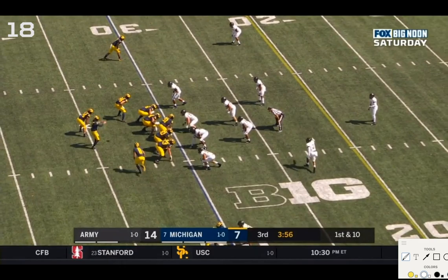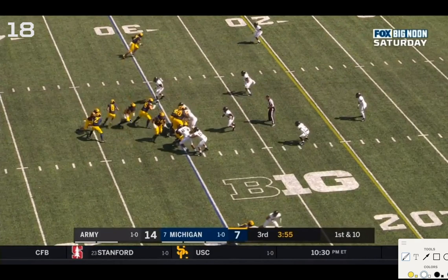Army runs a nice stunt to confuse Michigan's front side — they loop between the defensive end and tackle, and this guy blitzes, taking himself out of the play. Look at the backside: Bredesen pulls, McKeown pulls leading through the hole; when-you and Ruiz do a really good job; Hayes fills the gap left by Bredesen. They account for both gentlemen. The stunt is happening in the middle of all this. Mayfield is one-on-one and loses leverage — he needs help from Bredesen.